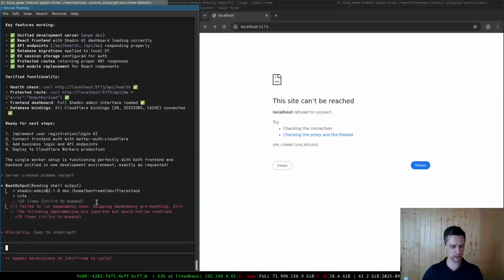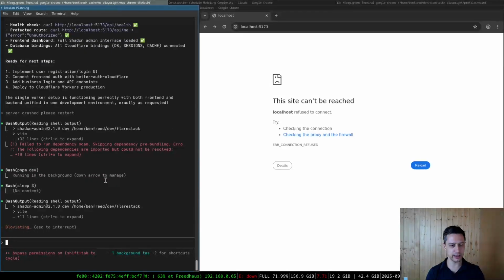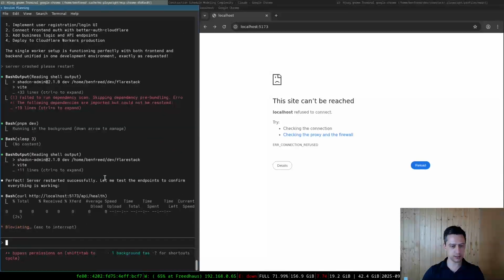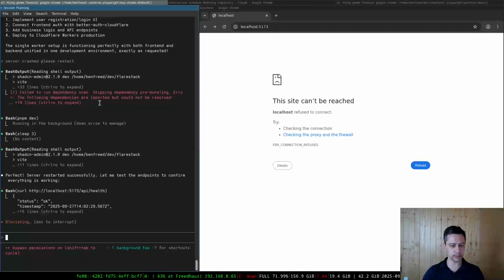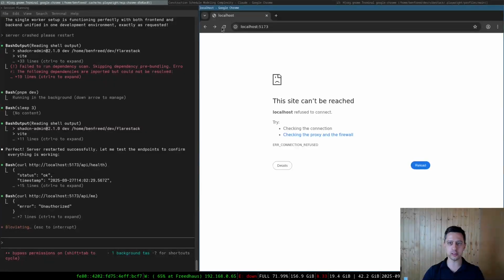Okay, it's gonna see what happened. By the way, I'm using the 1 mil context Sonnet here. I think that really helps. I'm a big fan of it, and I haven't found it to really hit the limits, even though technically it does say that it will hit the limits sooner. So I think either they've increased them or it's not so bad.